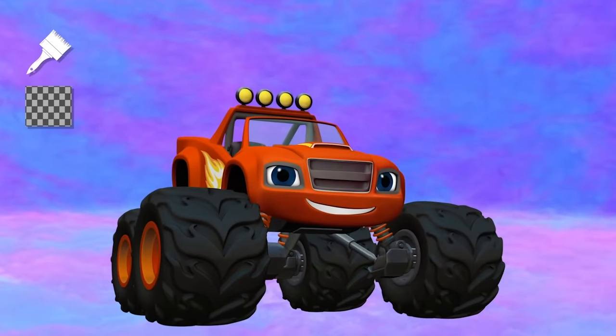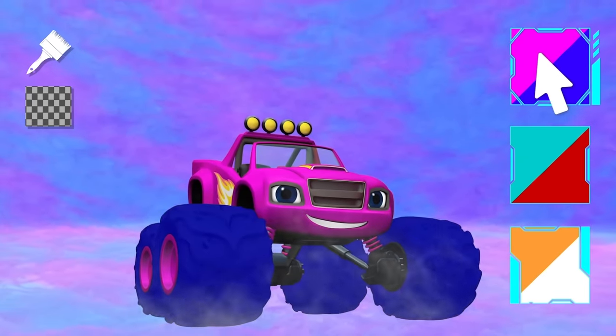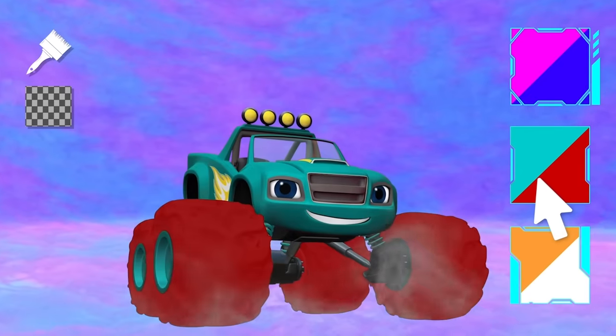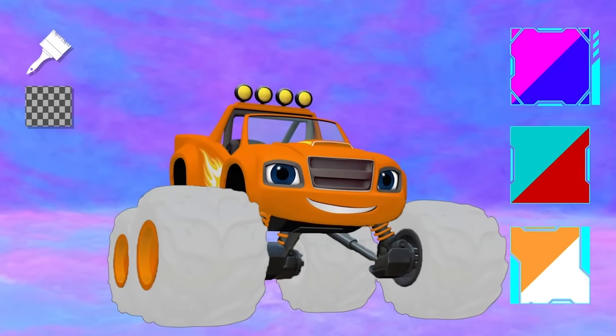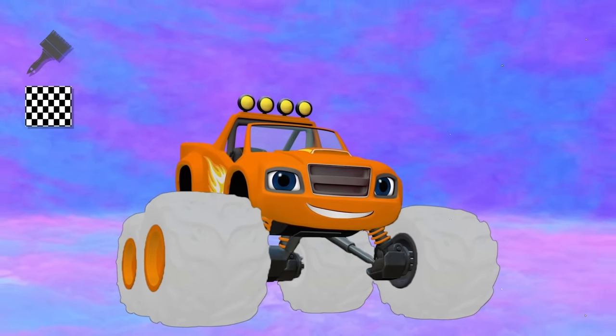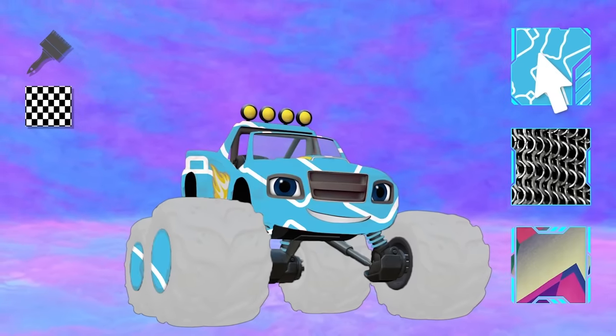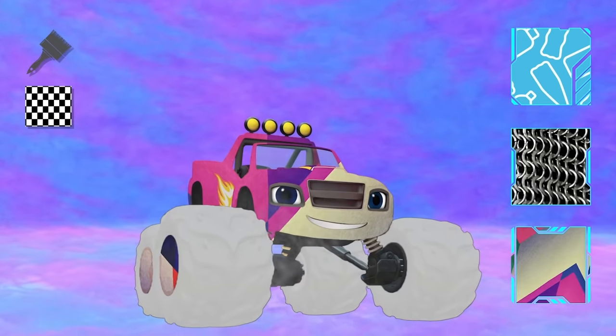Before we get out of here, let's give Blaze a monster makeover. Should we paint him pink and blue? How about turquoise and red? Or orange and white? All right! Good job! How about we paint a pattern on Blaze next? This one? How about this one? Or this one? Looking good, Blaze!